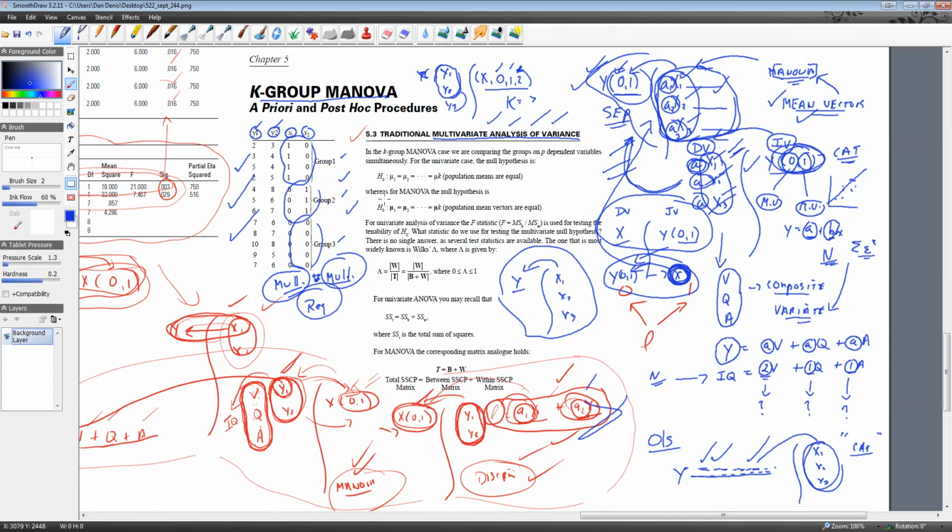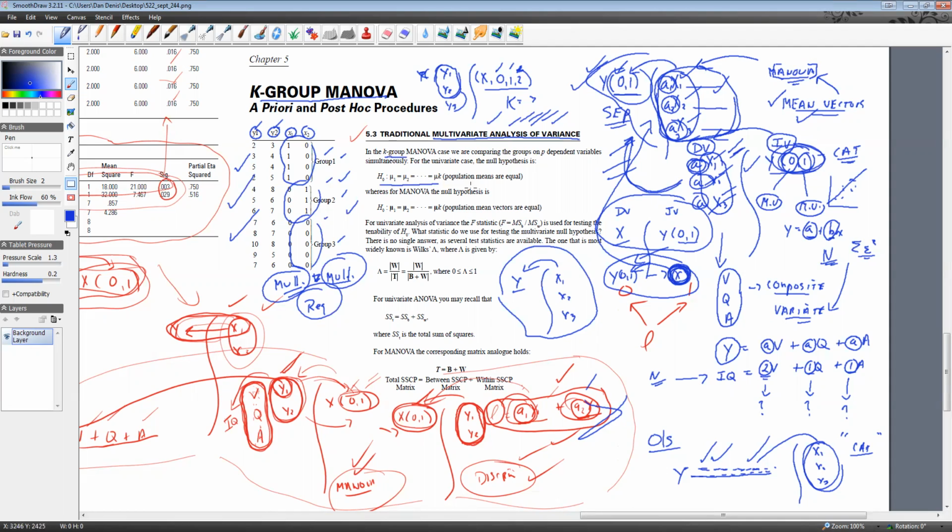So we've got a whole bunch of regression going on here still, but you can develop a program or an algorithm, to use the modern word for it, and you can say, well, let's set up a multivariate analysis of variance to account for the grouping structure, even though we could do it through regression if we wanted to. Okay, so moving on, we have the K-group MANOVA.